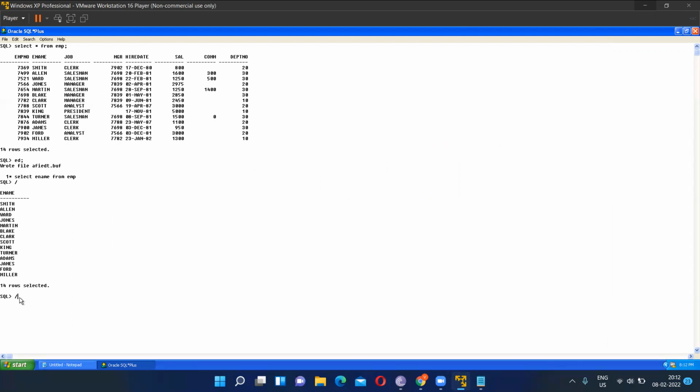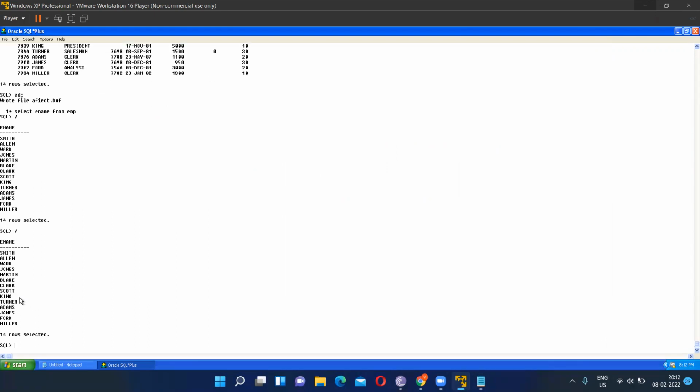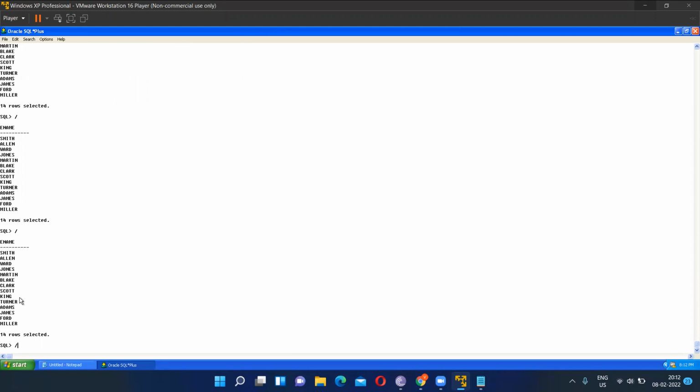Suppose I am here, giving a front slash, enter. Giving a front slash, enter. Now, if I have to clear the screen, can everyone tell me the command to clear the screen? CL SCR semicolon. CLSCR is used to clear the screen.